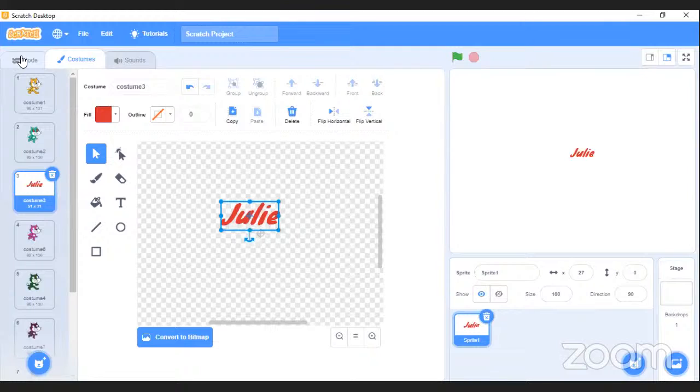Why I'm telling this is because in games, many times when you have to display something on the screen, that thing becomes a sprite. You can write that text into the costume and treat that costume as a sprite, and you can program that too. You can program that when my flag is clicked, my game over screen is hidden, and when my game is ending or when the score is shown, then my screen will show game over. So this text can also be treated as a sprite.